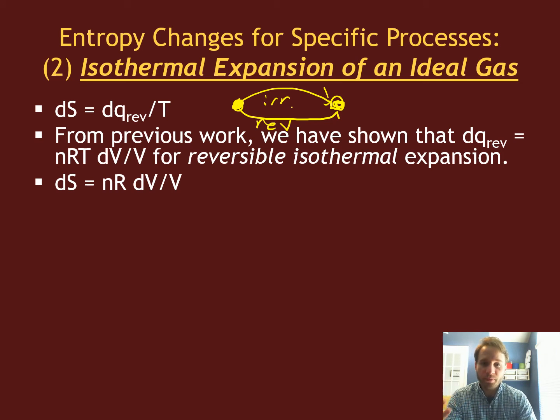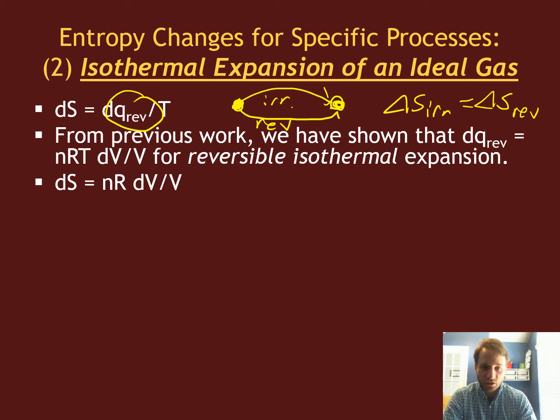So for an isothermal expansion, whether it's done reversibly or irreversibly, I can imagine that it's done reversibly and calculate the entropy change along that path. The entropy change for the irreversible path will equal the entropy change for the reversible path because entropy is a state function. It's just that I do not know how to calculate the entropy for an irreversible path, because entropy is defined in terms of the reversible heat.